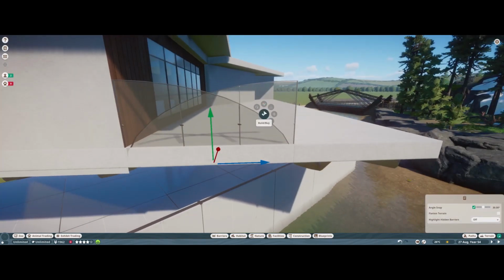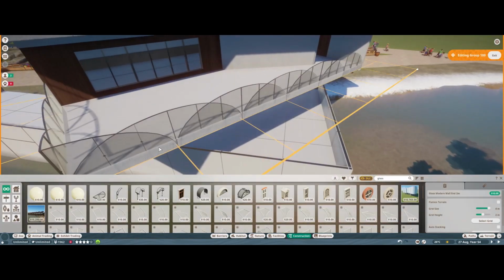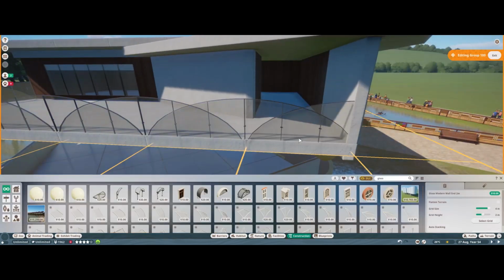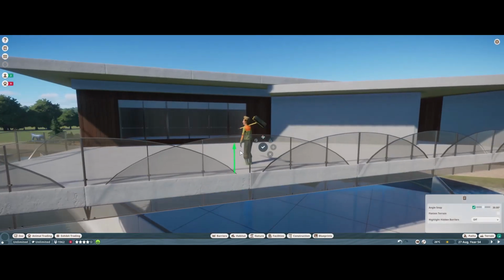So for the railing here, I'm just taking the oval pieces and sticking them on each other so you get this nice rounded, curved railing here.